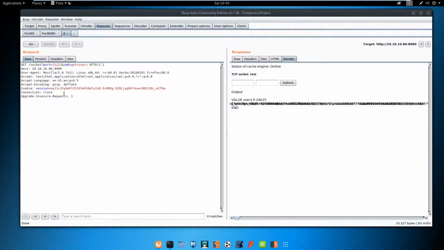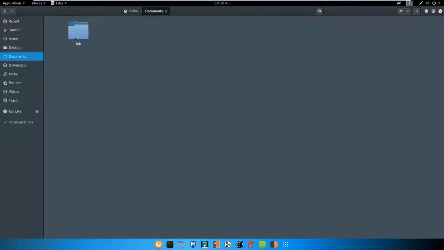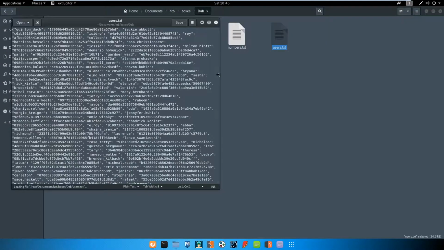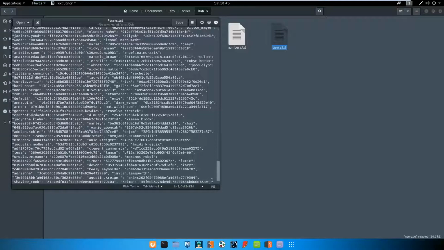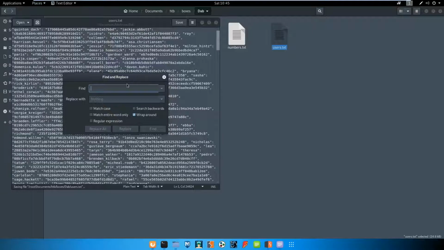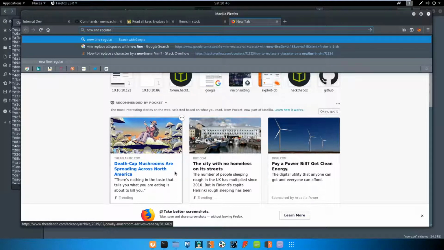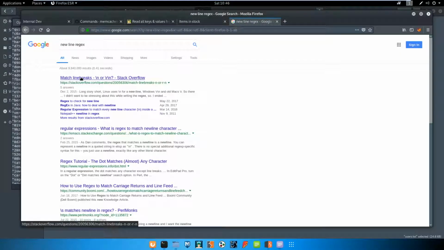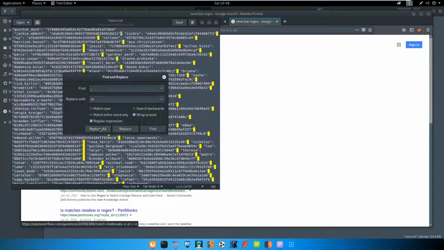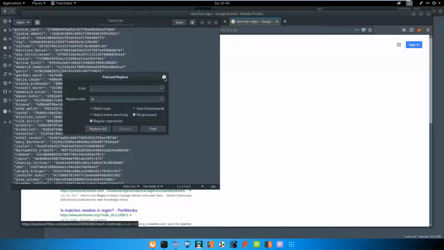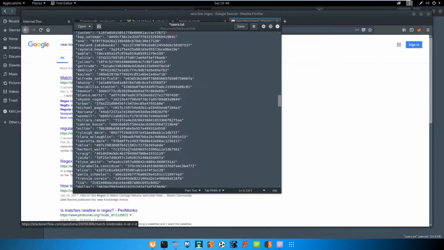And we will go back to a text editor, just because I don't feel like dealing with that inside of a console. So let's get rid of that. Okay, save. Let's find and replace every comma with a newline. Find, replace all. Perfect. That's cool that it does that. I didn't know it did that. Okay, so now we have a list of users along with their hashes.